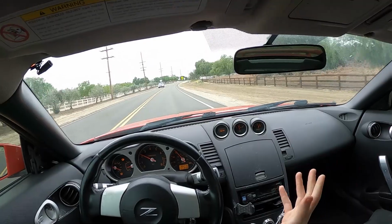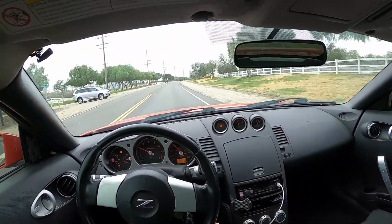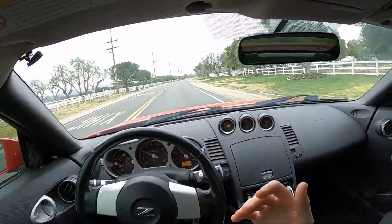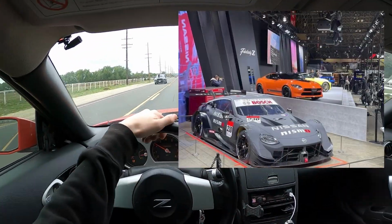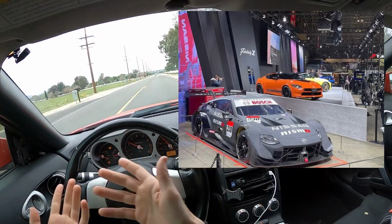Hey guys, seriously let me know in the comments down below. I don't think we can get this car specifically, like you could just order this one, but I did see someone saying that this is basically a test car for Nissan to get an idea of what we as consumers enjoy as far as styling and body mods go. I think Nissan wants to give us the car we want, and the mods we would want to do to this car.